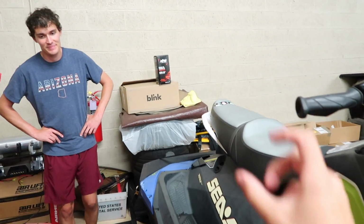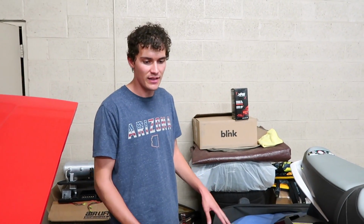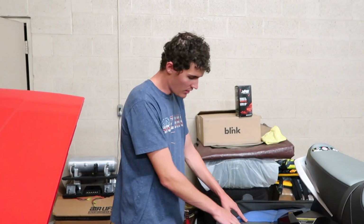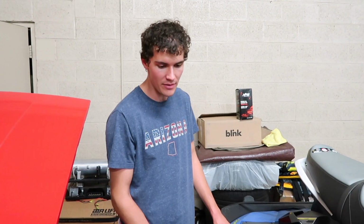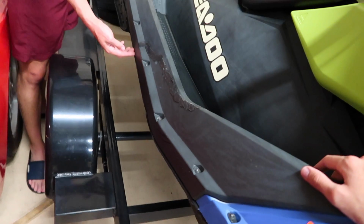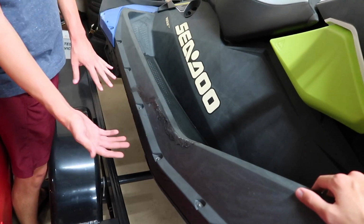I was reading on the forums, some is acceptable, but really when you pop that drain plug, apparently no water should come out, or very little. But where is it getting in? Because when we're on the water, most of what we were working on stayed out of the water anyway. If anything, toward the end of the ride when I got off, I noticed that this seam was below the water level.